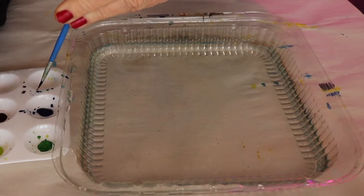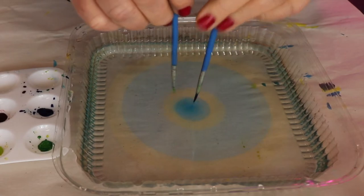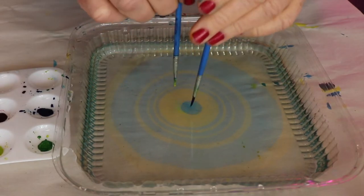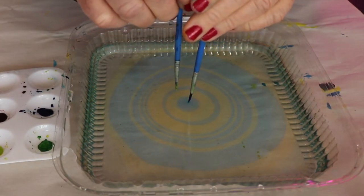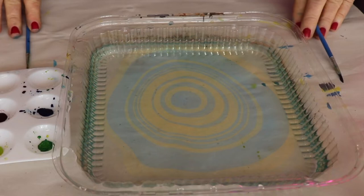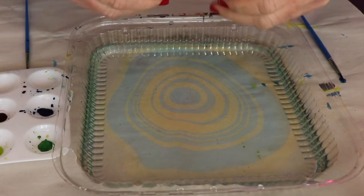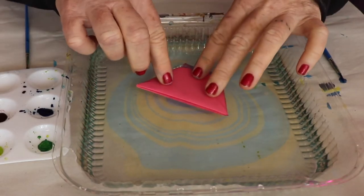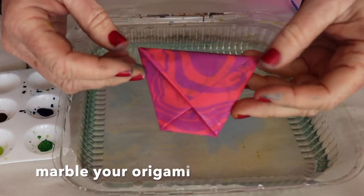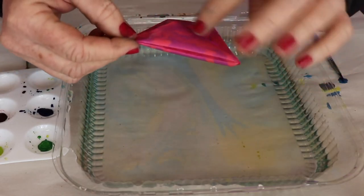Let's see. Let's do yellow and blue. Because it's pink, it may not show up, but let's just try it. We're experimenting. Okay, let's see. I'm going to start here. I think I'll just press it down. That actually turned out pretty cool. I pushed it all the way in so that it marbled both sides.